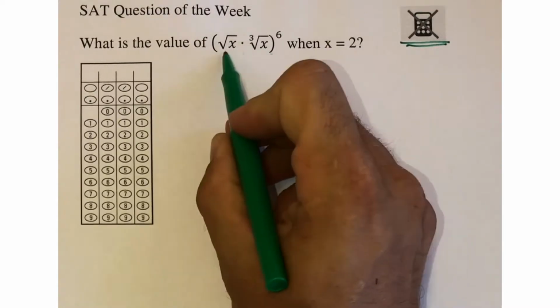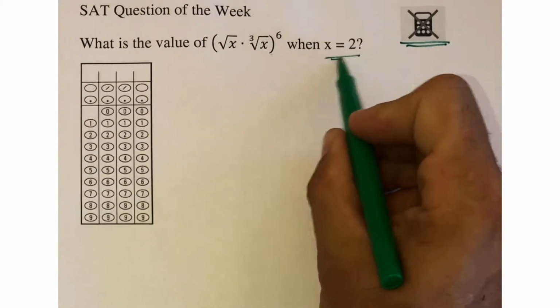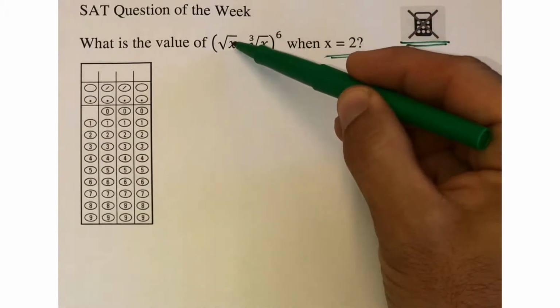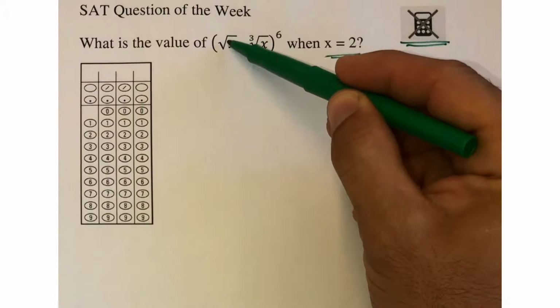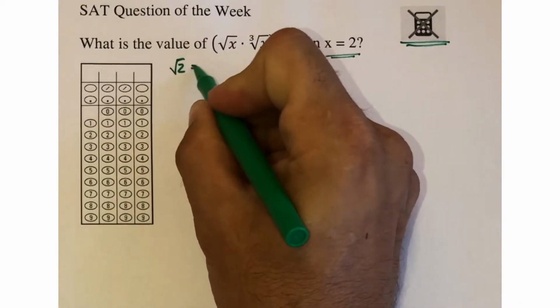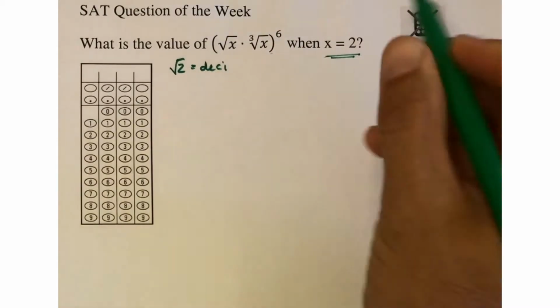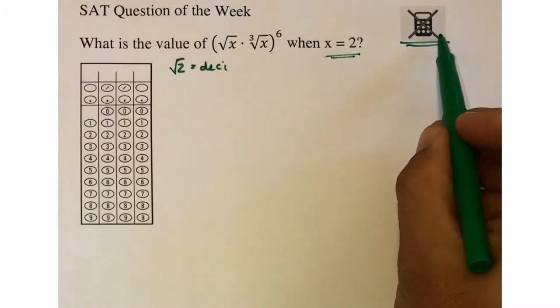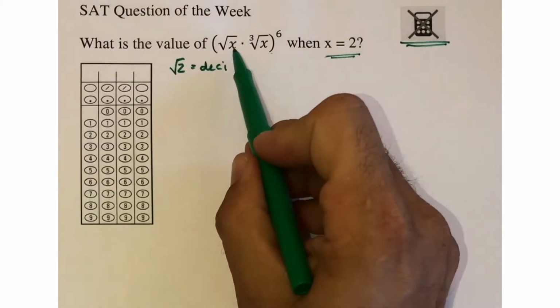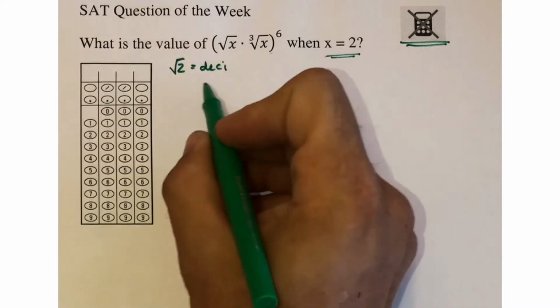Basically, easiest way to solve this is to simplify this so that we could just plug in x. You can plug in x for 2, but the problem is square root of 2 gives you a decimal answer. So since we're not able to work with a calculator, the decimal answer is not going to help us, so we have to change this around a bit.